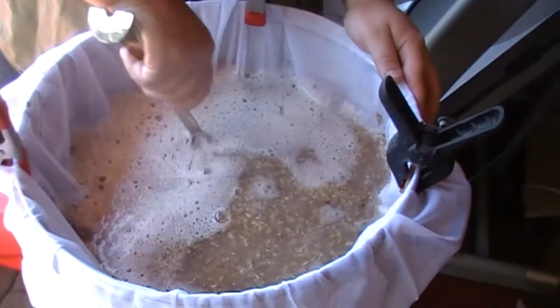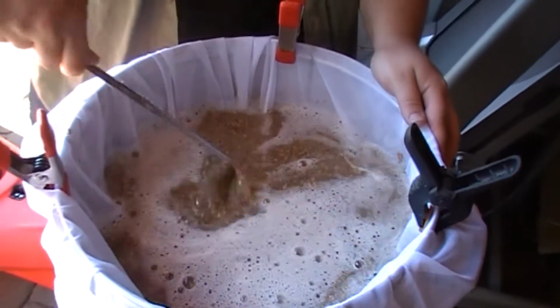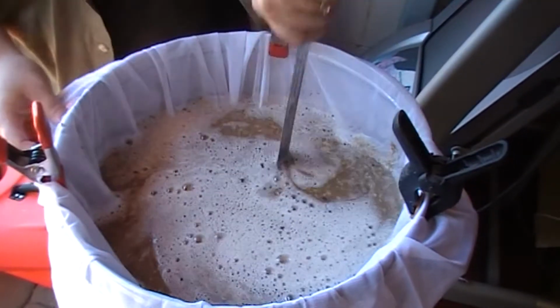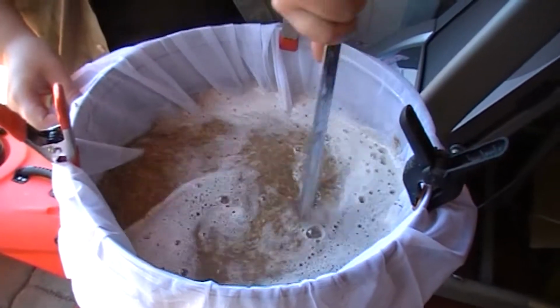Yeah, those things that you saw there, you don't want. No, that's what I'm trying to get rid of. Yep. Okay, cool. You're just going to stir that around until it's all good? Yep. Just enjoy that, stirring and stuff, making beer.